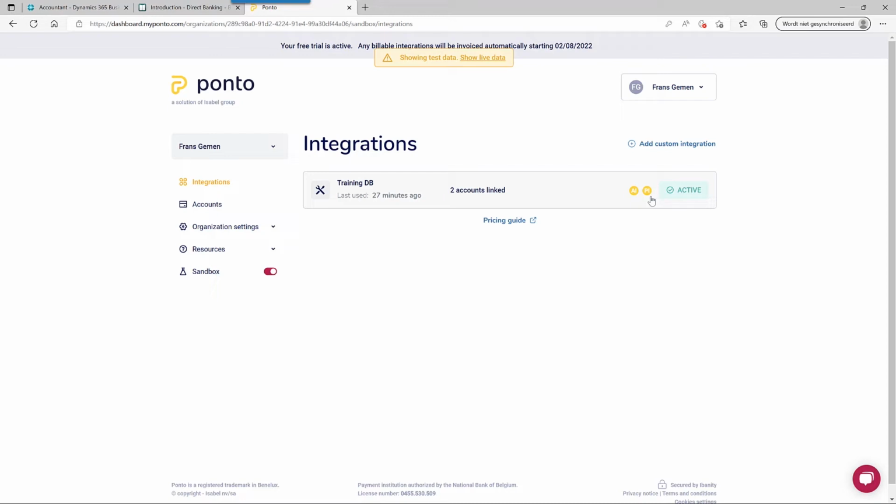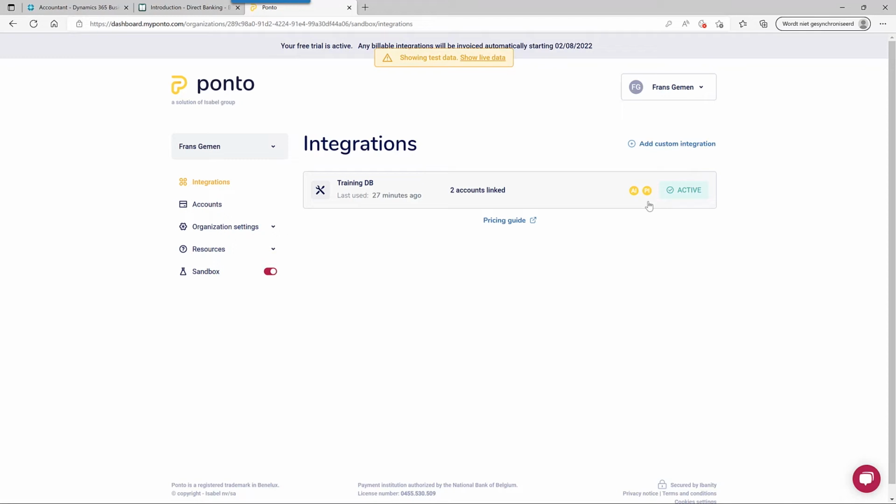Another thing is that Ponto will do a check on the customer. So the first time you're onboarded on Ponto, Ponto will do a check based on the applicable law, the so-called KYC law. That's Know Your Customer. For the account information, the check will be done afterwards. So you can start using this service directly when you're onboarded. You add the accounts, you create the integration, you can directly start with the account information, so import the bank transactions. For the payment initiation, there's a check in front, so that takes some time.